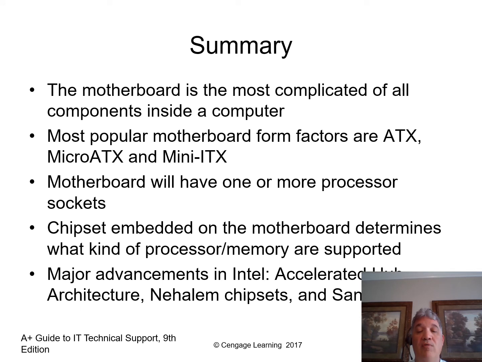The most popular motherboard forms are ATX, micro ATX, and mini ITX. A motherboard will have one or more processor sockets. Doesn't mean, by the way, that you have to have both processors installed. If you happen to have a motherboard with dual processor sockets, yeah, you obviously need to have at least one, but you can also run it without both CPUs installed. So if that's an expansion path for you later, you should be able to use the server or high-end desktop with one CPU until that extra hardware is required.